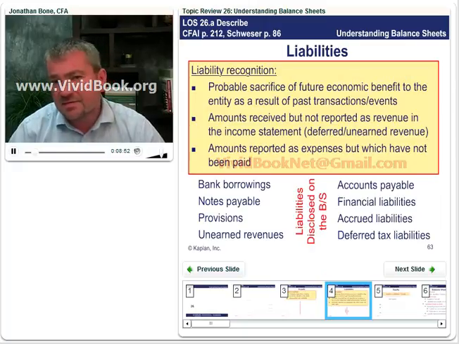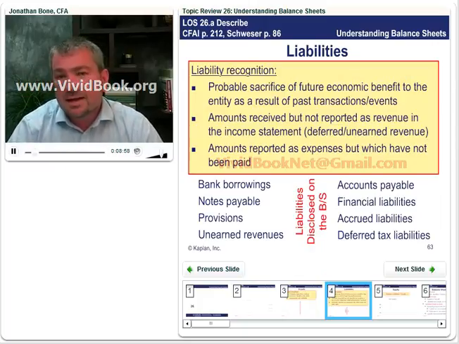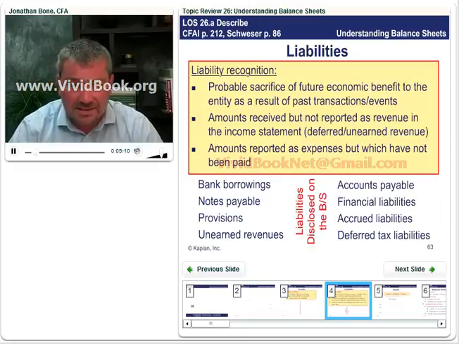Unearned revenues, we've described this already, where the customer has paid you, but you've not met the revenue recognition criteria. Accounts payable, or trade payables as they're often known, is where you've bought goods and services from a supplier on credit but not paid them at the year end. Other financial liabilities: what classic financial liabilities are we going to see in our accounts? We're going to see bank loans, bonds that the company has issued, and we might even see leases as well, in particular finance leases that we'll discuss in a later reading.